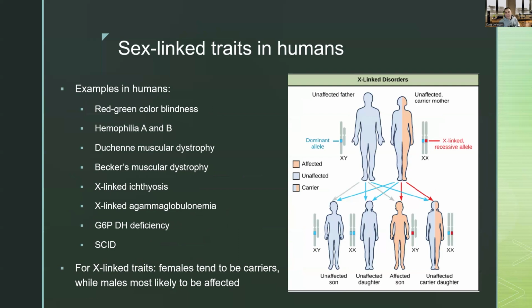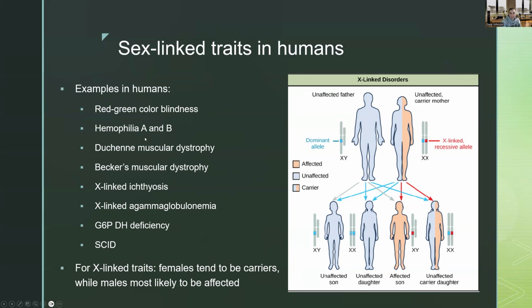And there are lots of sex-linked traits in humans. These are obviously much more common in genetic males than they are in genetic females, although it's not impossible for a genetic female to have a lot of these things. So for example, red-green color blindness is usually inherited mostly by males. It's an X-linked trait. If mom gives her son the colorblind version of that particular gene, he will be colorblind because dad's Y chromosome can't rescue that.